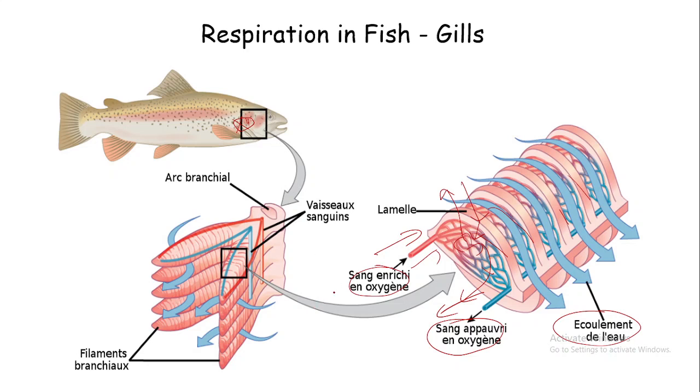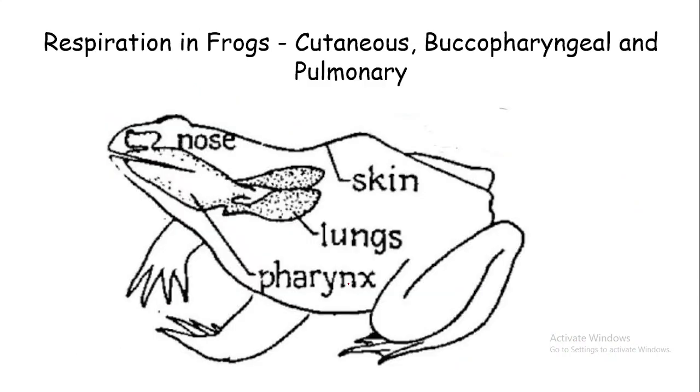So considering this type of respiration in fishes, we will go ahead and see what special type of respiration is seen in frogs. As I told you, frogs exhibit cutaneous or skin respiration, buccopharyngeal respiration, and pulmonary respiration. So just have a look here. Nose, or the nostril, as I told you, it does not have a very well defined nostril, though there is a point given here. It has to take help of its mouth. Okay, and it is going to enlarge this region, the pharynx, that's going to bloat whenever air fills in.